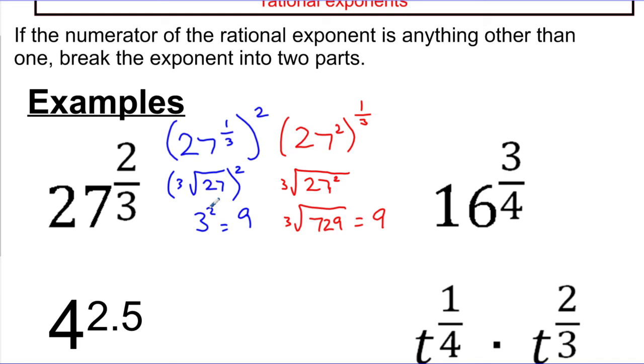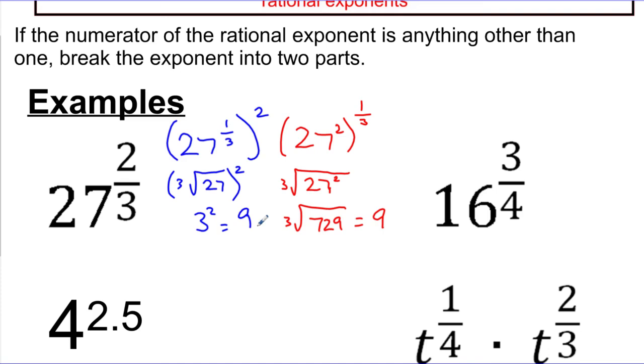And the answer is, whichever way makes your life easier. There isn't one specific way to do it. They're both correct. For this particular problem, I would probably go with this first one, because if you notice, what happened is I made the number smaller before I squared and made it bigger. So finding the cube root of 27 and squaring 3 is easier than squaring 27 and then having to find the cube root of a big number like 729, right? So in that case, I would have chosen the blue one and said that looks a little bit easier for me to handle.